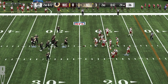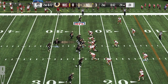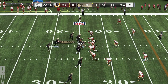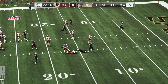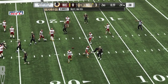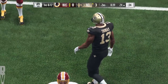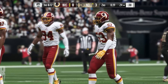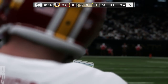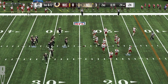Second and 12 after the first down pass play went backwards for 2 yards. Ready, working from the gun, it's Breeze. And the hit jarred it loose. It's incomplete. Seems like this defense, especially the secondary, has really been contesting about every throw in this first half. Reminds me of a good half-court defensive basketball team. Every time a pass is thrown, they're right there in good defensive position, able to affect the play.